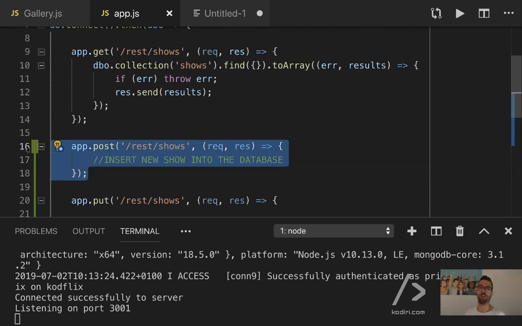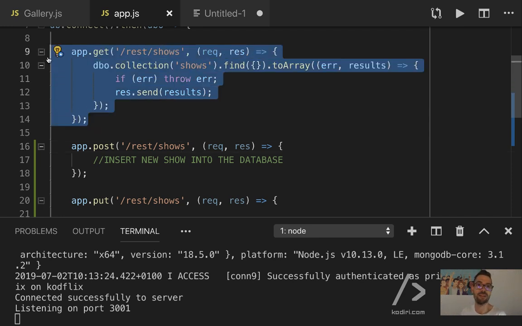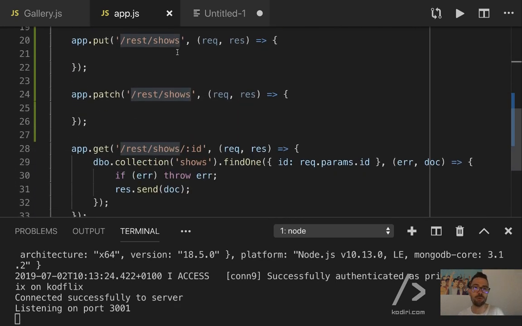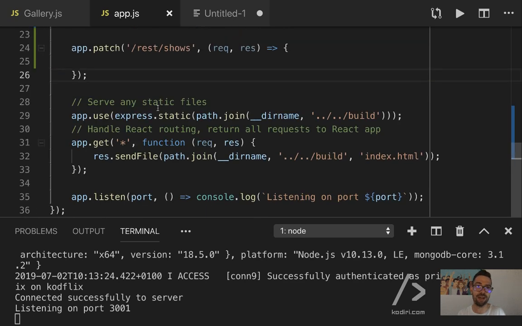look what happened with post. With the post, we essentially can send the details of our TV show. With get, we can fetch the details, right? So that endpoint will return an array with all the TV shows. But then look at what I have at the bottom. Let me put these two endpoints together because they are related.